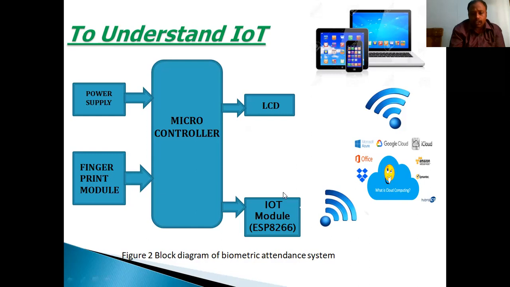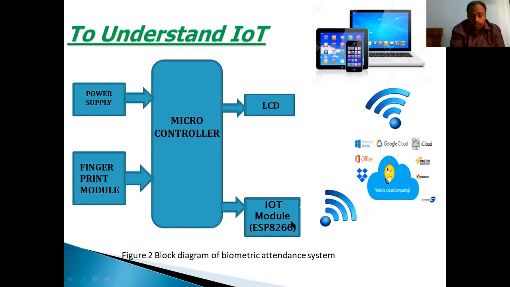Guys, if you observe, this is the total IoT device, an IoT-based biometric system. This is one particular device, an IoT device, and using it I'll transfer my data to the server. From there, it may be used by some particular application, and with the help of the application, the user can see the information.